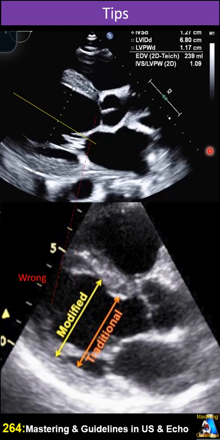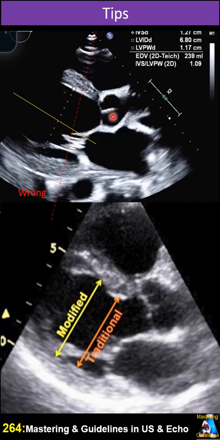I notice many techs measure exactly at the tip, based on the view that you have. If you are a little heel to oblique, the left ventricle becomes oblique, and this measurement line will be completely wrong. It doesn't matter whether 2D or M mode. If you put the cursor this way, you are off axis and we are overestimating all those parameters. The only way to make it correct is to twist your cursor. Some machines have an anatomical M mode option, then you can twist it and make the cursor parallel to that structure.